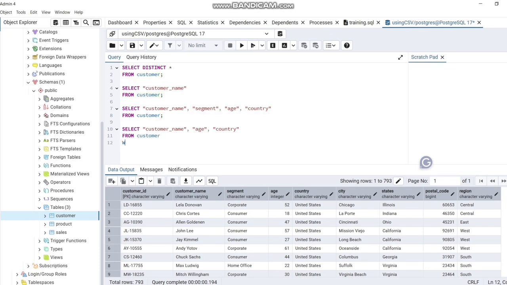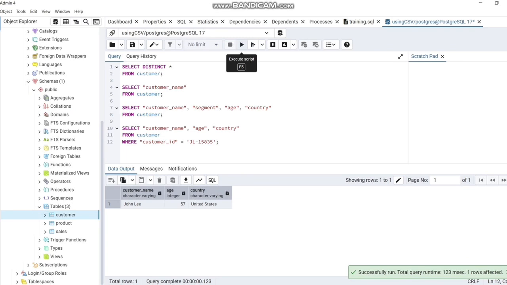Since we're dealing with the customers table, I'm going to introduce a where clause, and then I will say if the customer ID satisfies, if it's that particular customer ID that you see, bring out the customer name, the age, and the country of that customer ID. As you can see here, I'm copying a particular customer ID. So when we output our code, we can see the customer name, the age, and then the country of that particular customer. Isn't that so amazing?